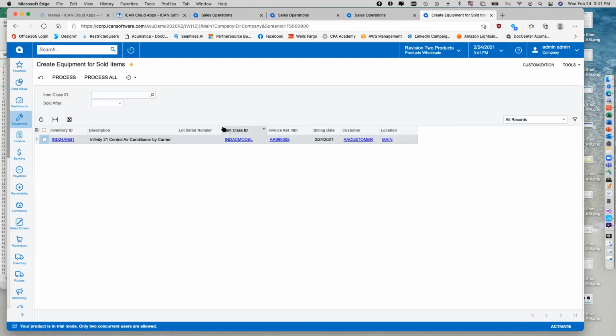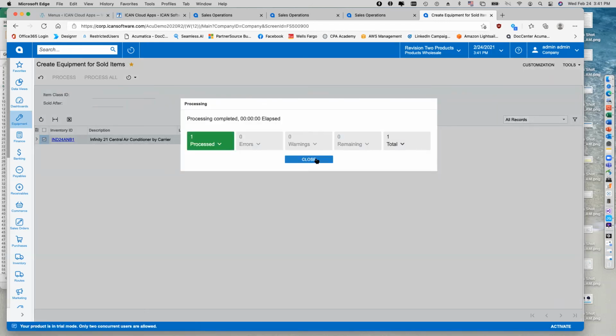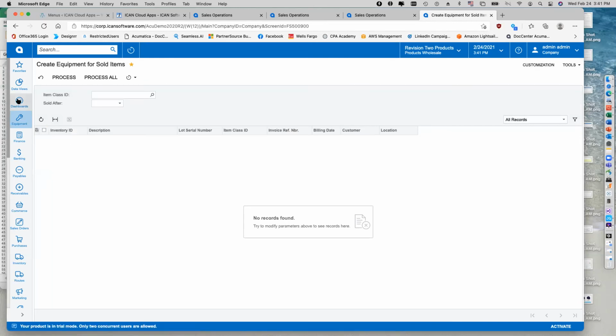So we're going to come into this screen here. We're going to see that there is equipment sitting there waiting, ready to be processed. Again, this could be something that's scheduled to happen automatically every day. We're going to just force the processing here to create that new equipment item.